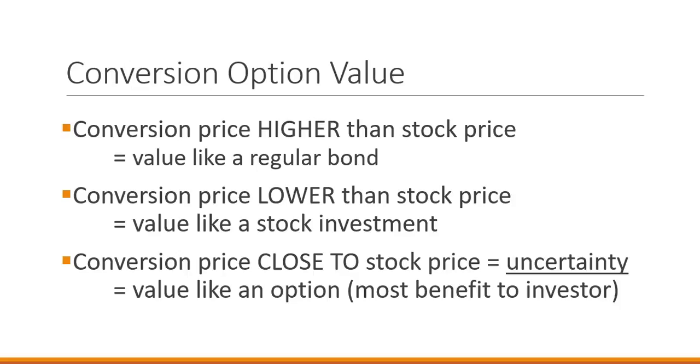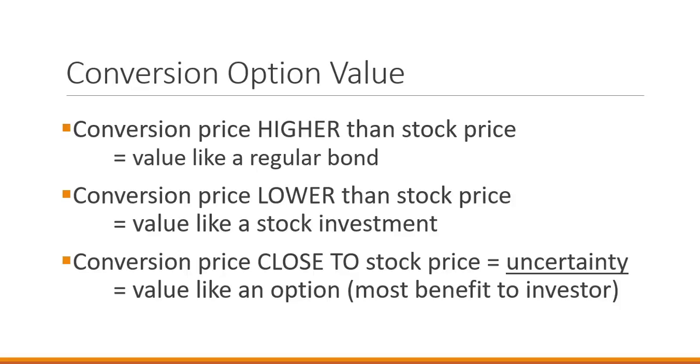If the conversion price is lower than the current stock price, if in our example the current stock price is $300 per share, and we can convert at $250 per share, then there's additional value, because we could convert the bonds and have an investment value of $250 per share, sell the shares in the market at $300 per share, and make an immediate gain. So we would value this bond as if it were already converted into stock. It's essentially valued based on the market price of the shares trading in the market.